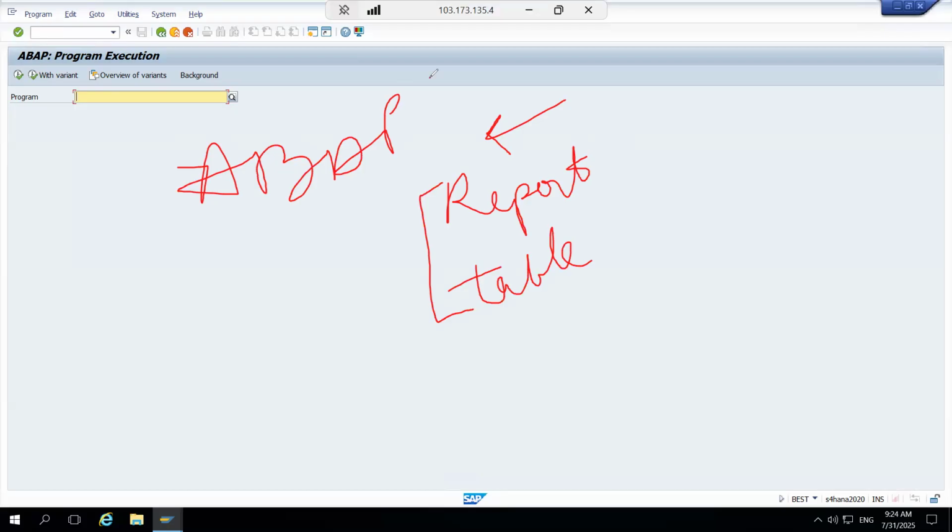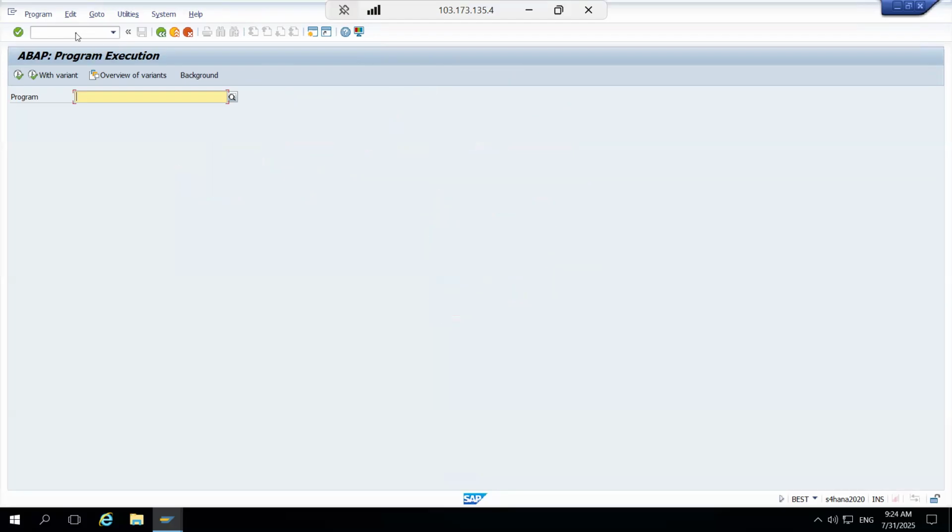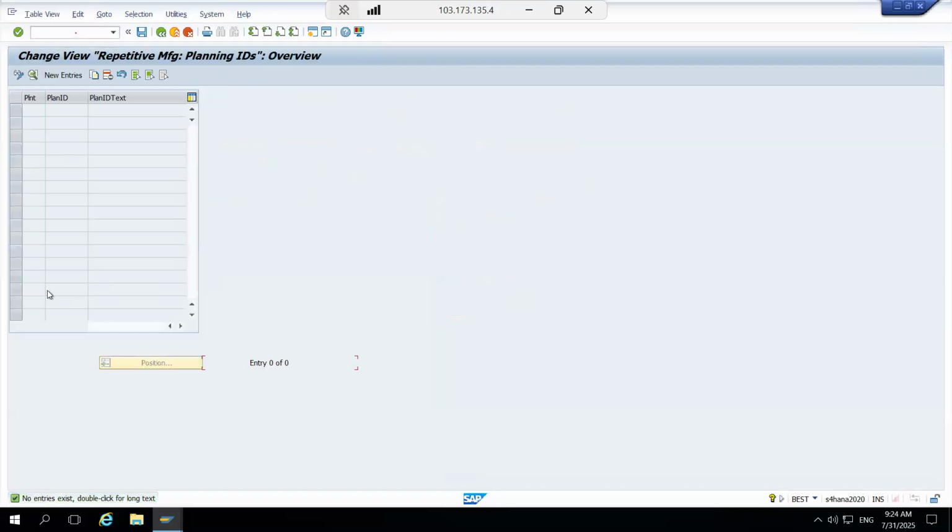I'm talking about transactions, sorry. Sometimes when you click on a transaction, MF36, let us assume you get a table directly, where you can edit it as well.